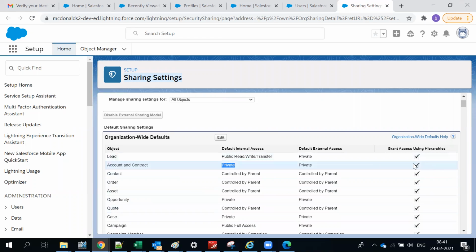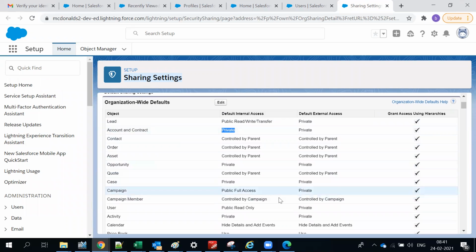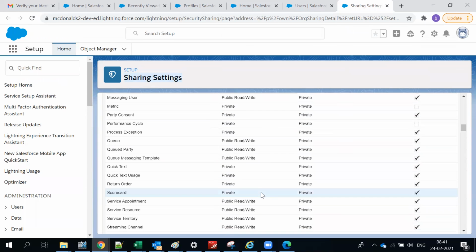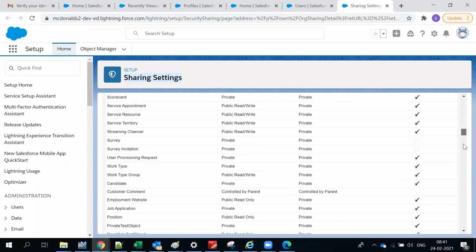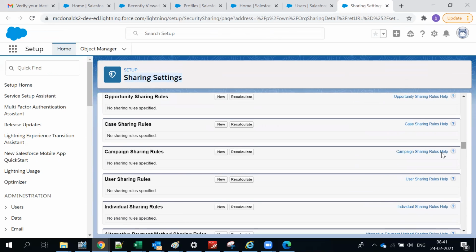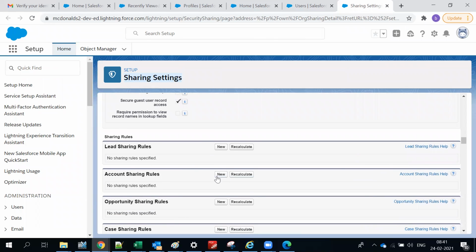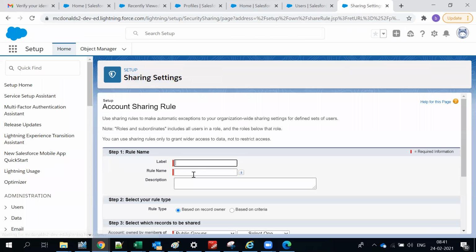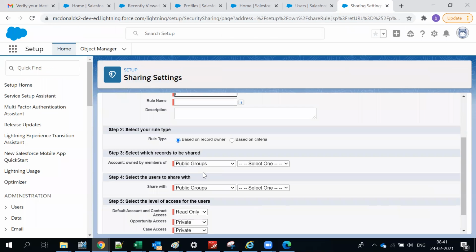All right, so let's say one more thing here. If I wanted to open up the access, let's say account sharing rules. On an account object, whoever creates a record can do some activity. So grant access using hierarchy says that whoever is above me can see the record.